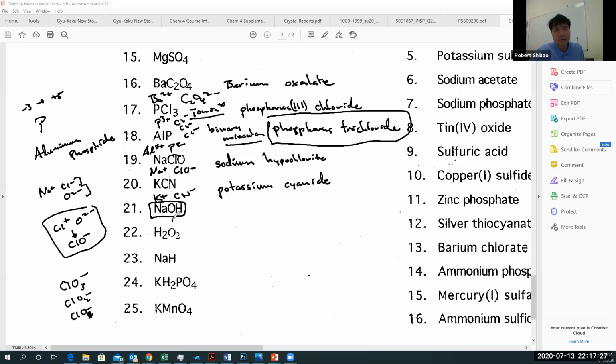This one, sodium is a fixed charge at +1. What is OH? It's not two separate ions, it's one packaged polyatomic ion called hydroxide, and it's got a negative charge to balance out the charge. Sodium hydroxide. Sodium hydroxide is what we call a base. Bases have kind of the opposite chemical behavior than acids, the opposites of the acids.